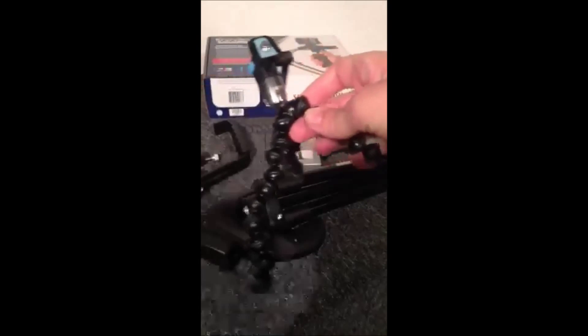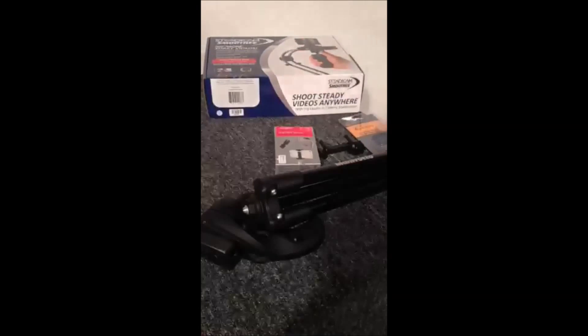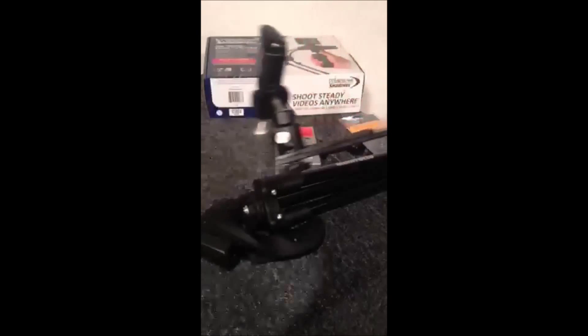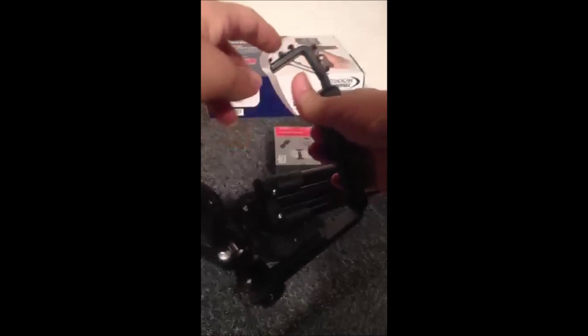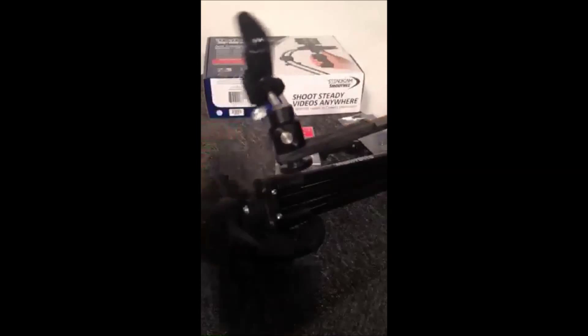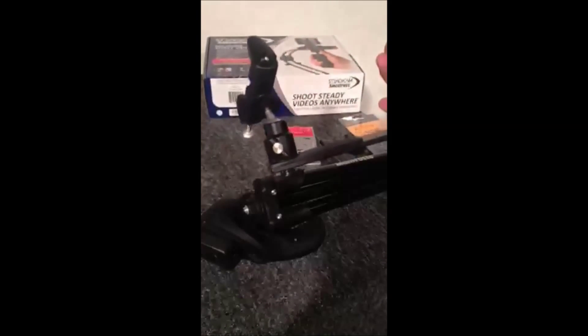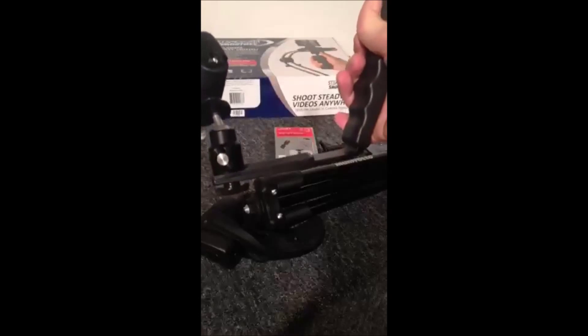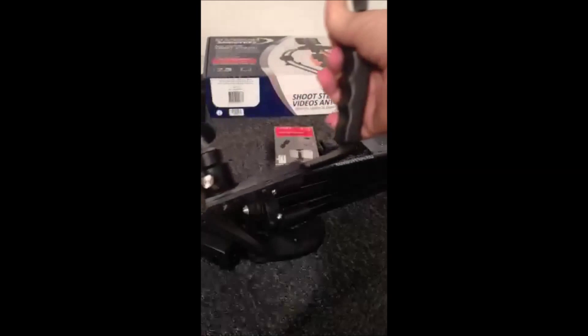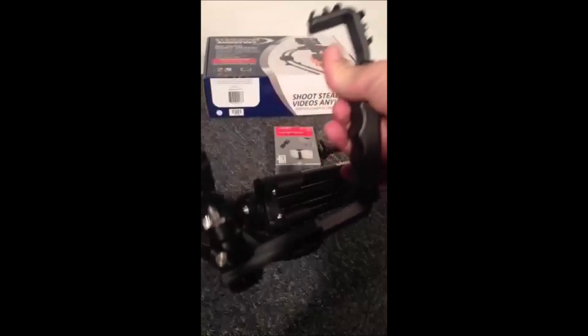You always have to have the clip on top of here. Another device I like is from the company MXL. This is a bracket, so you can hook the cell phone on here. You can also hook a light up here or a mic. So you could have a light and a cell phone, and it would be sturdy. You can walk around with this and make it more durable. This is the MXL MMCM001. I have used this when I've had to move around quite a bit, and it's great to put the light on as well as a microphone.